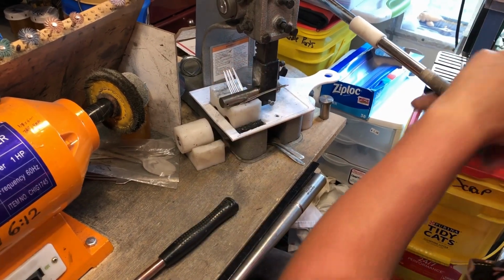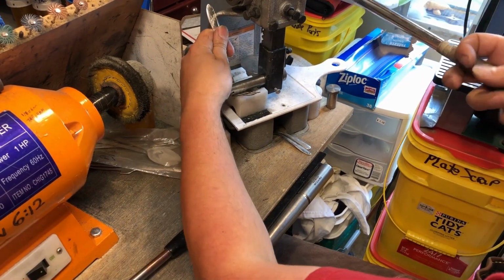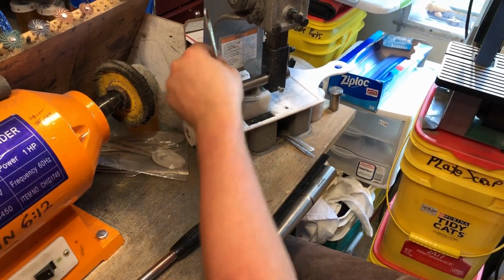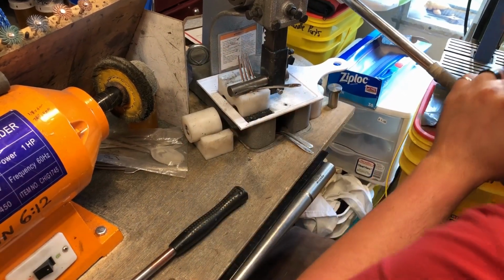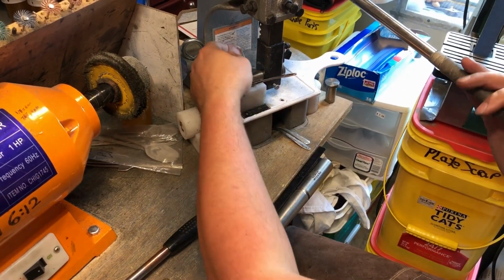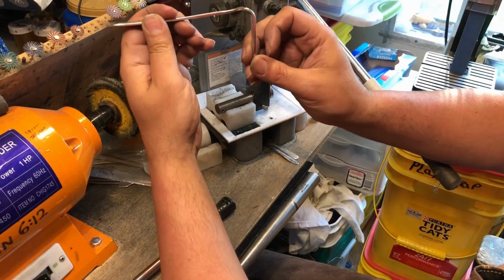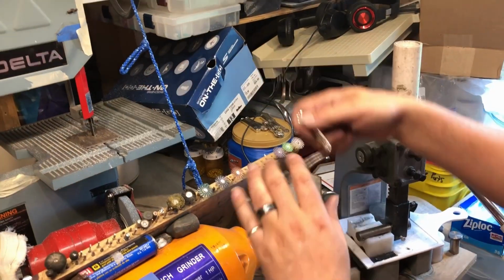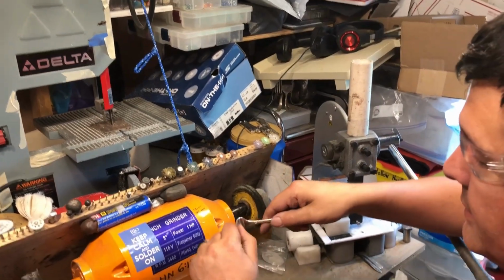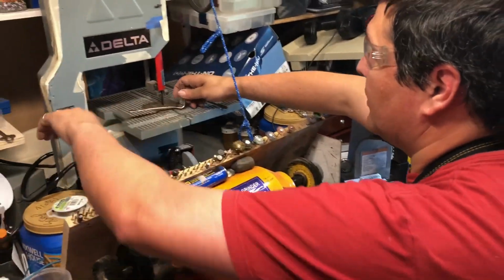And this is just the large bar. Just try and level it out there. Okay, once I have it round, I'm going to put it in my bandsaw, or you can put it in your vise and cut it with your hacksaw.